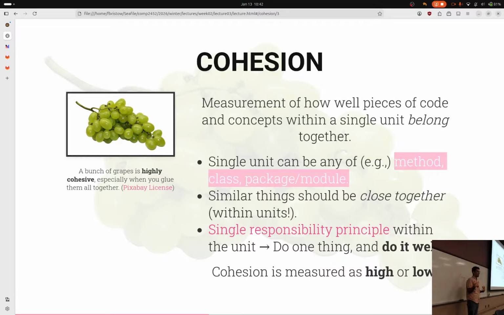I'm going to say that for us, we're going to measure it as high or low, but it might be in the middle in practice. But generally, I'd say binary: yes, high, or no. This is cohesive or it is not cohesive. I can show you examples of code that are highly cohesive. In terms of low cohesion, I will ask you to use your mind's eye to think about what we might inject into this to make it low cohesion.